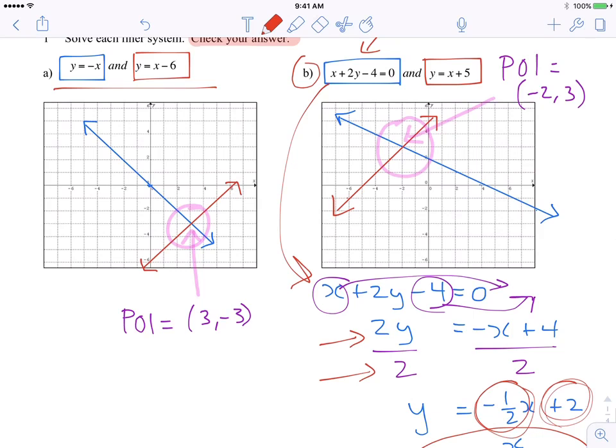Okay, and for the red line, a little simpler, I had a y-intercept of positive 5. That's pretty simple. And the slope is 1. So if I start at positive 5, the only tricky part with that one, you'll notice I'm at the top end of my grid. And I don't want to go off the Cartesian coordinate system in graphing my line. I don't want to keep graphing my line from that point and going up 1, right 1, up 1, right 1. Now I'm off the grid, which sounds nice environmentally speaking, but doesn't work so well with Cartesian coordinate systems. I don't want to be off the grid here.